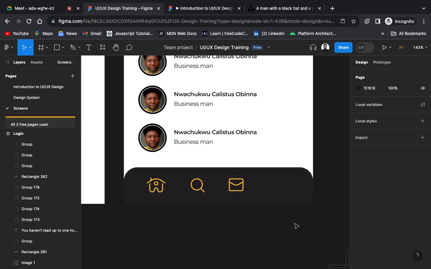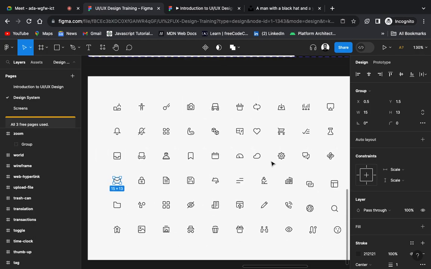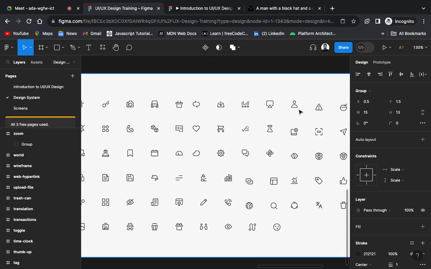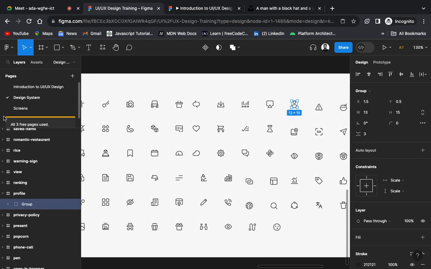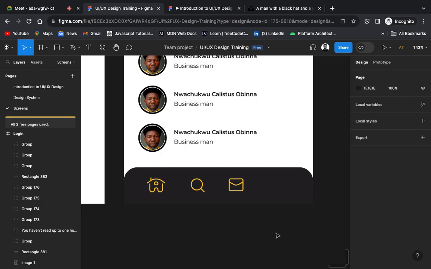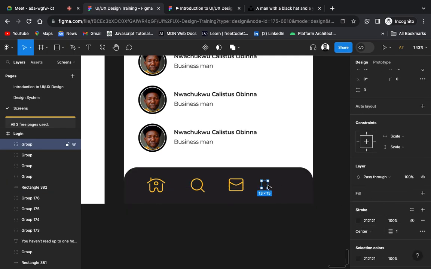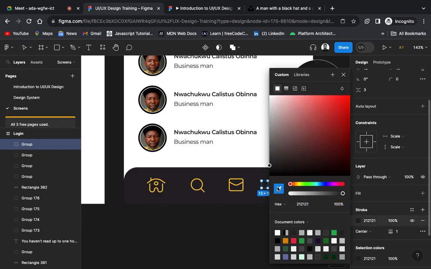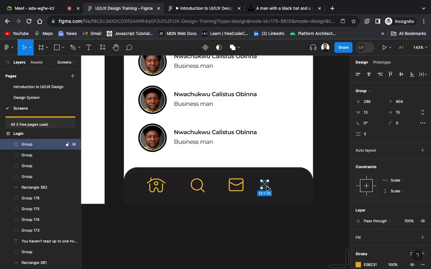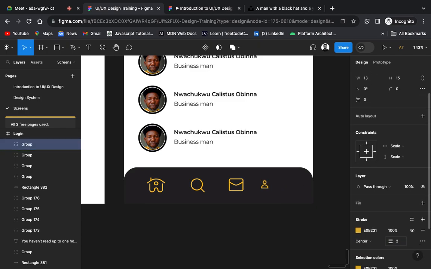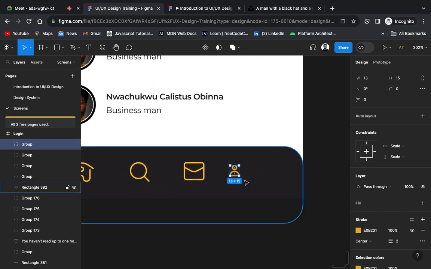Now one of the things you will see here is that you are just watching the way I'm flowing and how my design thinking is, so it will be easy for you to also think through your own design. So let me copy this, let me paste it here, Ctrl V, and then let me do the same thing I did for all those guys. I give it a stroke feel of this yellow, and I give it my stroke width of 2, consistency among all of them, stroke width of 2, and then I come here and I just increase the size of this and I bring it to where it is supposed to be here. I increase it a bit more.